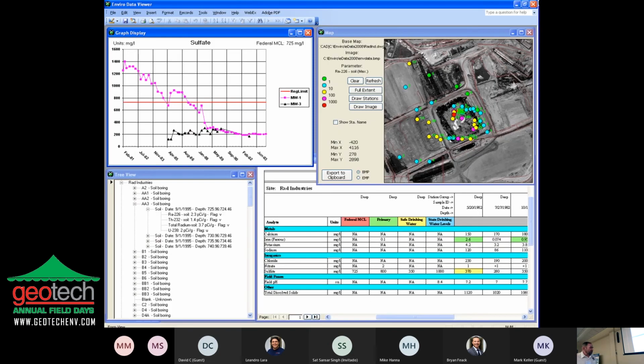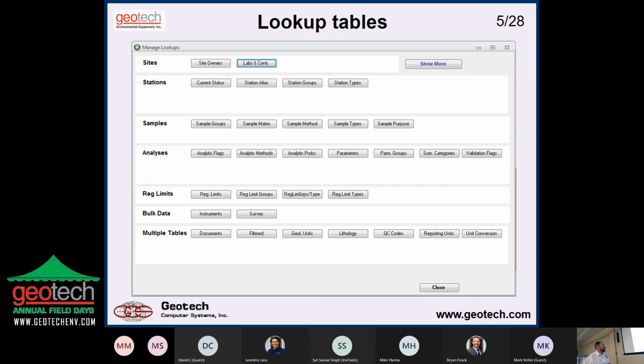But you can't lose the forest for the trees. I mean, getting it out and looking at it and using it is the purpose of it. You look at the data structures and lookup tables and value lists and all that kind of stuff. But what really matters is the capability of getting it out and using it to make decisions on your project. And so first of all, you've got to set up the database. I talked a little bit about the lookup tables, which constrain the data in the main tables at all the levels, station, samples, analyses, and then other things, regulatory limits. Bulk data would be things that aren't really samples and analyses, like a downhole push or a time sequence data set or something like that.